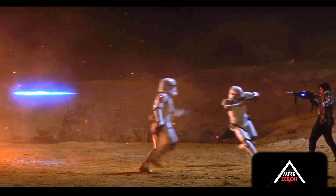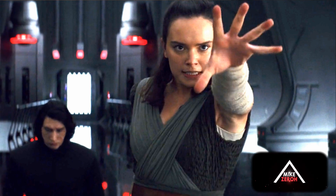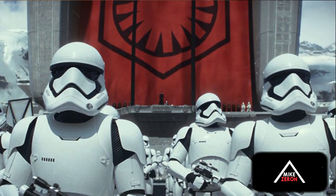This ability kind of reminds me of something from The Matrix, in which Neo raises his hand and blocks all of the bullets. It seems like they got this idea from The Matrix, as Rian Johnson got many ideas from The Matrix as well in The Last Jedi. Force Stasis seems to be one of Rey's new powers in Star Wars Episode IX — she's blocking the blaster fire from numerous stormtroopers by raising one hand only. Kind of similar to what we saw at the very end of The Last Jedi, in which she's lifting rocks to free up the exit so the remainder of the Resistance could board the Millennium Falcon safely before Kylo Ren got through.